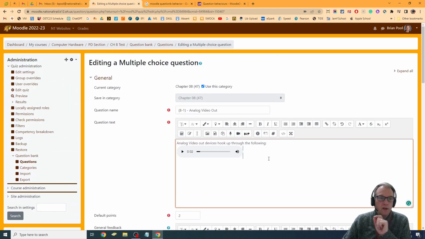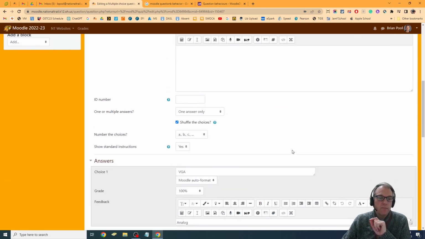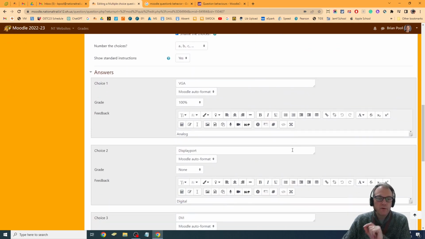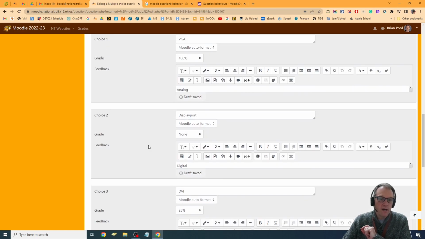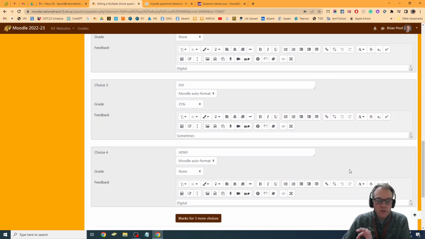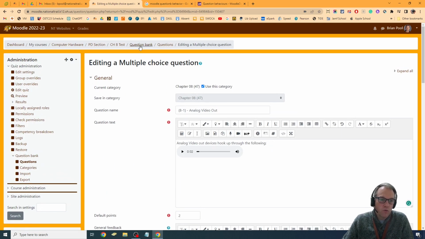So that's number one. Number two is many times we would like to reduce the number of options for IEP and 504 students. Right now, this has 4 options in here. I could delete this as a choice, but if I delete it as a choice, I'm not modifying this test. I'm modifying the question bank, which means that everywhere this question appears, we'll then only have 3 choices, which is not usually the intent. The intent was just to modify it for my 504 and IEP students.